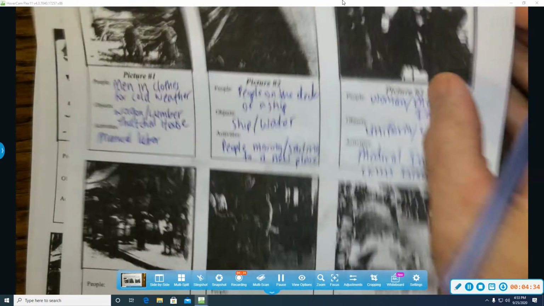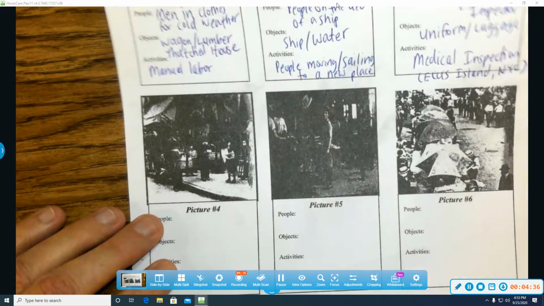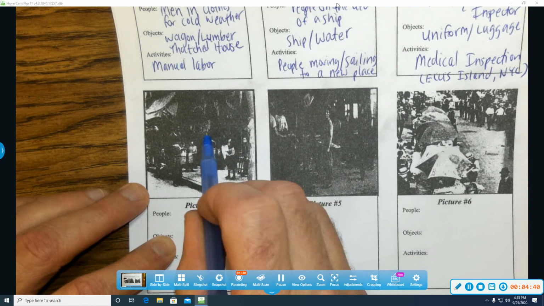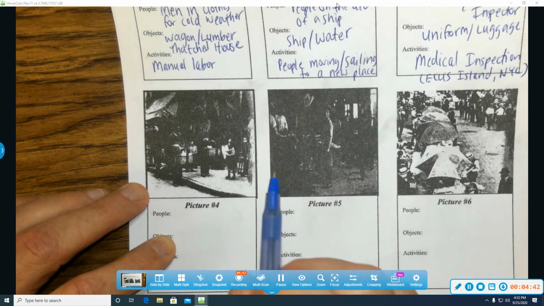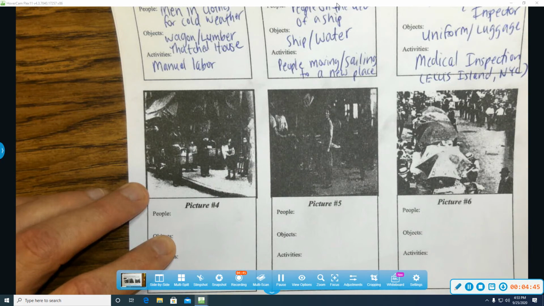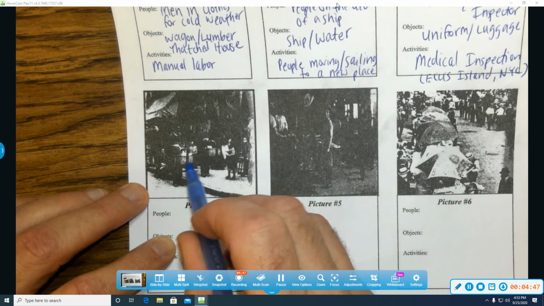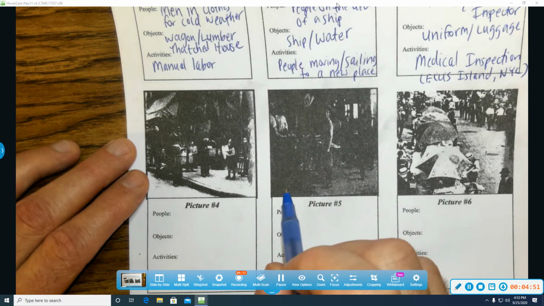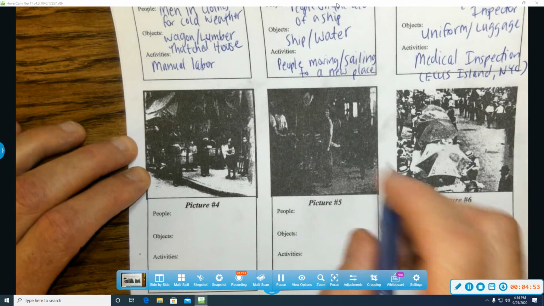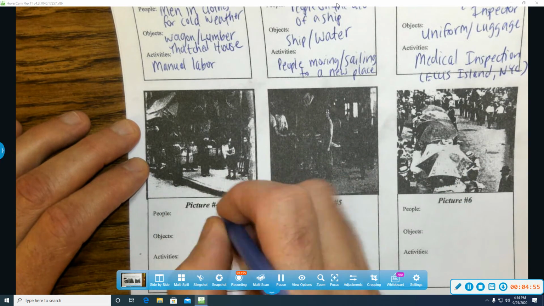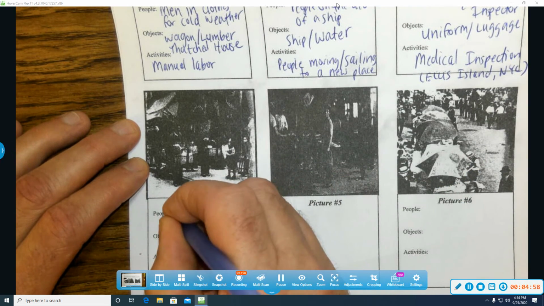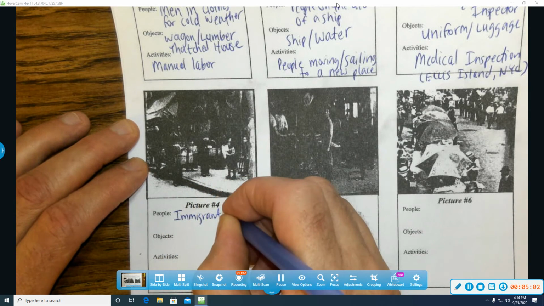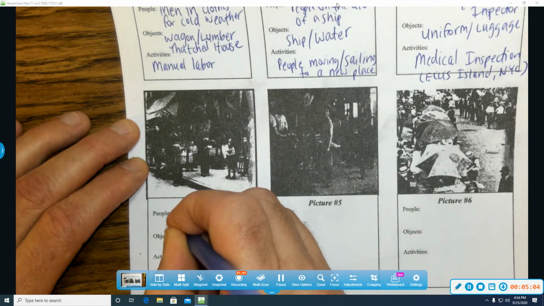The next scene is, once again, hard to see on here, but you can see people with worried looks on their faces, and they're carrying luggage. Looks like straw baskets, and they didn't have a lot of money. Immigrants coming to America. So we have immigrants on the streets.